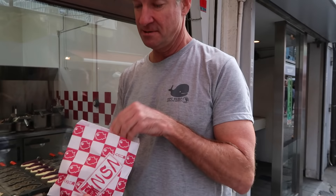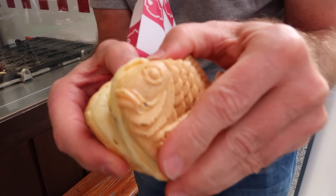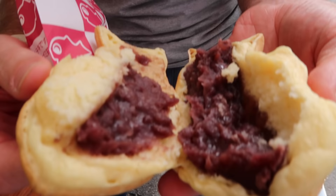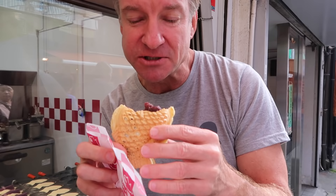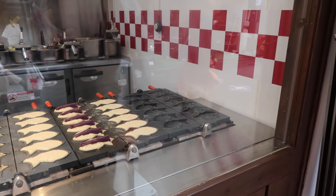Alright, and this one is called Taiyaki. Ready — here comes the fish. It's got bean paste inside. So this is a dessert — it's a cake with bean paste inside. It tastes kind of like a waffle. It's nice and warm. Packed with bean paste, but it's sweet — it's azuki beans, not refried beans. Delicious! These are a treat. Just like waffles — yeah, it's a Japanese waffle.